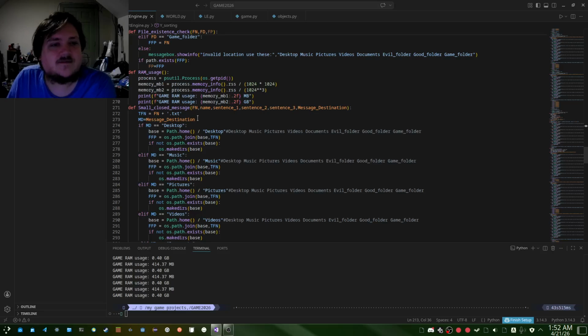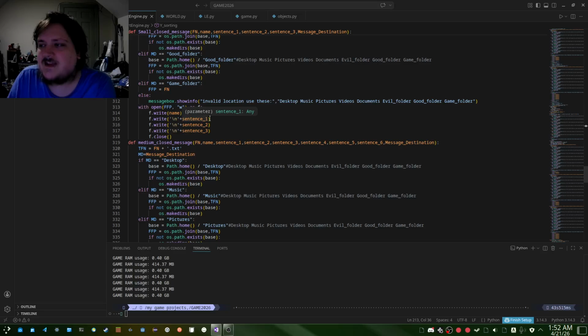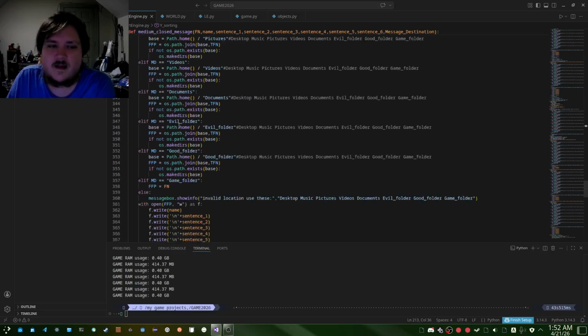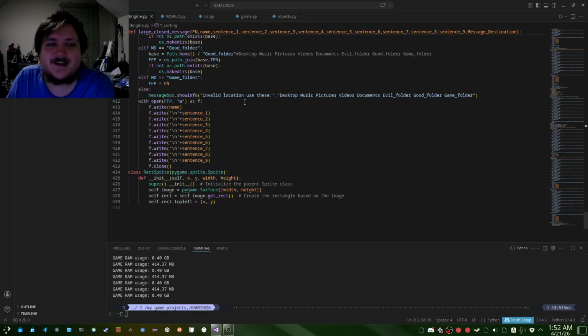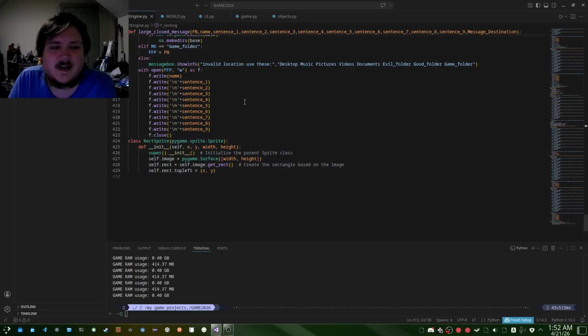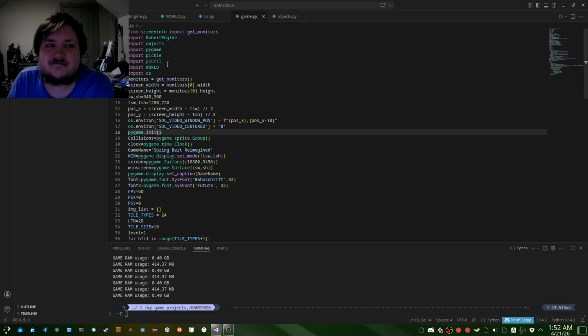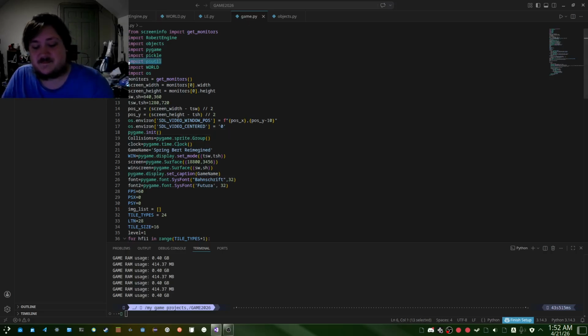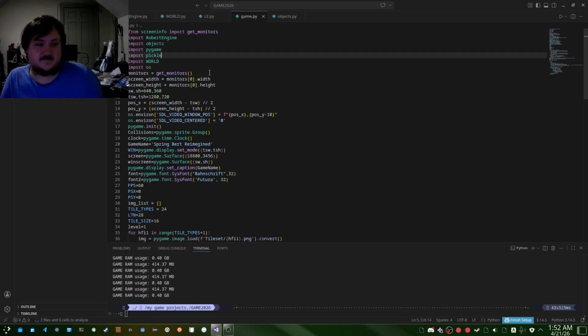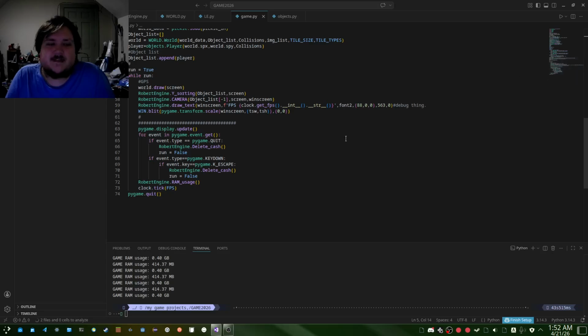Now, when it comes down to closed messages, they just won't open. I'm planning on using those for goofy little things. This is the only class in this script that I named Robert Engine. Also, don't judge me. Now, when it comes down to the order that I put these things in, you can tell a lot by what I placed in there.